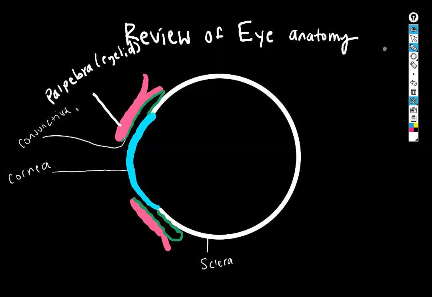Okay, so that's the outer structures of the eye. So we have the conjunctiva not covering over the cornea, and that's because the cornea is transparent and light goes through there so you can form an image, which means that you need it to be free and clear of any obstructions. But the cornea is still made of living cells. And what that means is it can't have blood vessels in it because you would see them, but it still needs oxygen and nutrients. And so there's inner structures of the eye that help with that.